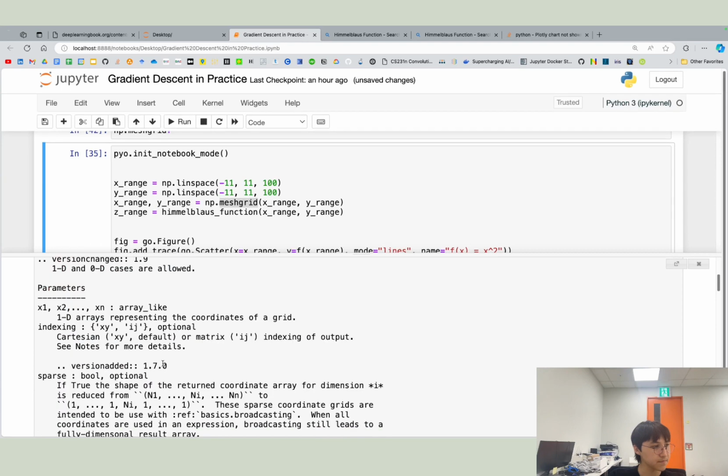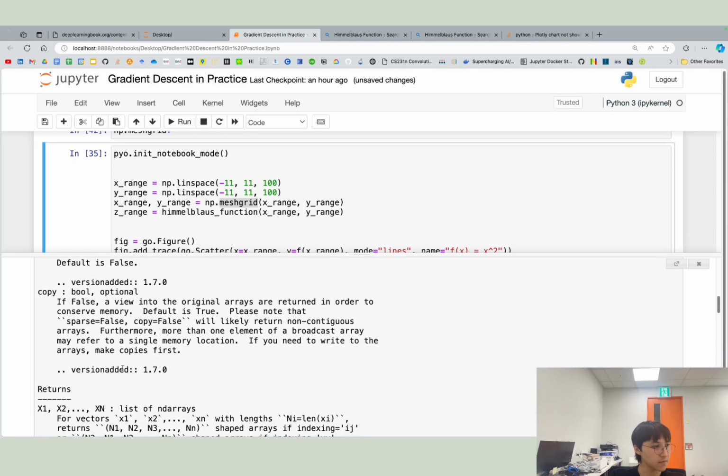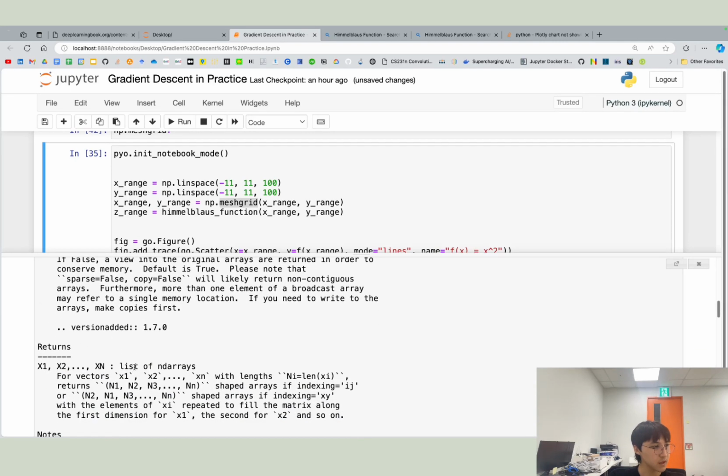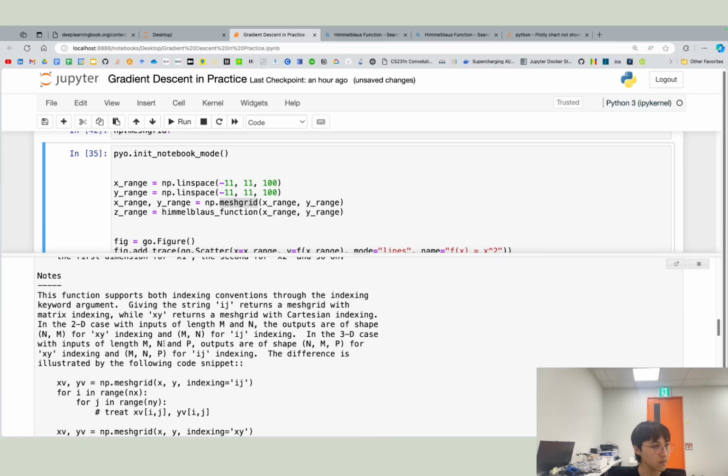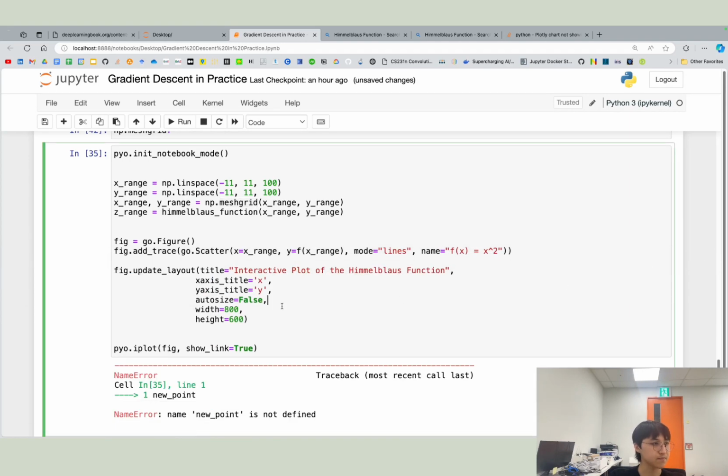Okay. We give one array and we receive a list of N-D arrays. Yeah. Makes vectorized form. So we have Z, we have Y, we have X. Now we can plot.